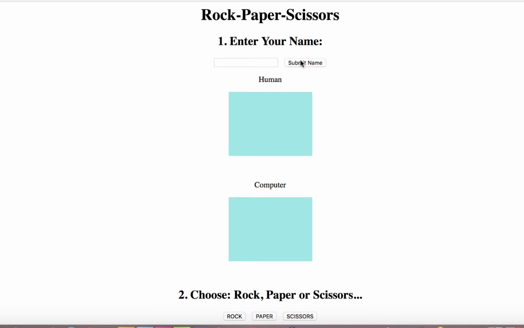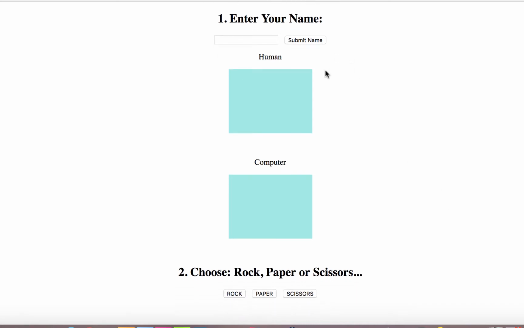Another thing I'm going to do is I look at these elements, these submit names, and even CSS rock paper. The buttons are kind of small. And even this little thing that we fill in here, if I fill in my name here, it's really tiny. So I'm going to make the font size a little bigger. And their font size is not based on the typical 16 pixel default. So we are going to have to make that a little bit different.